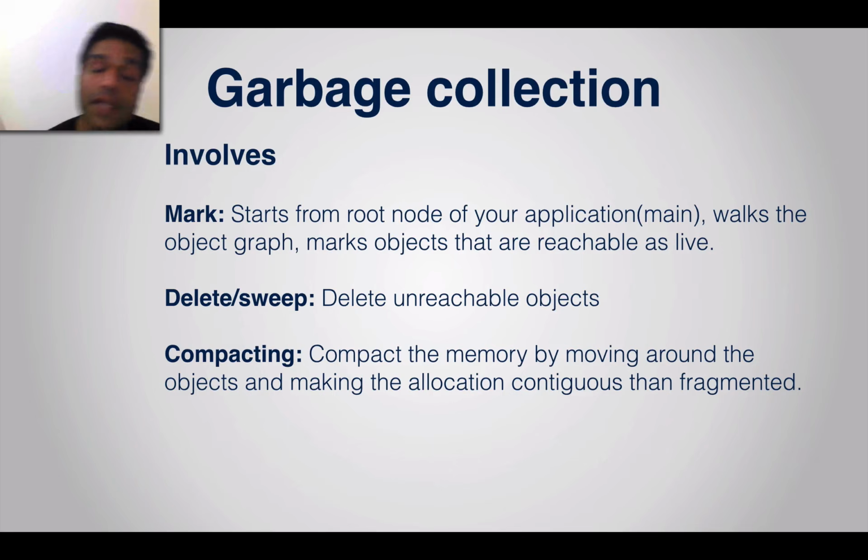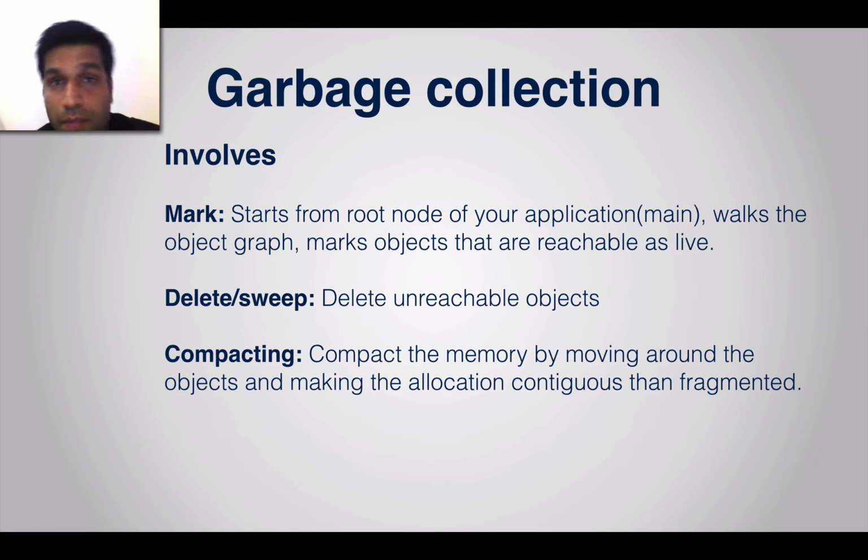So the next step is deleting or sweeping. As the name indicates, it is the step where things are cleared off. Whichever is marked as reachable is not touched, and whichever is not reachable, the garbage collector thread would just sweep them off from the heap, and thus reclaims the memory.